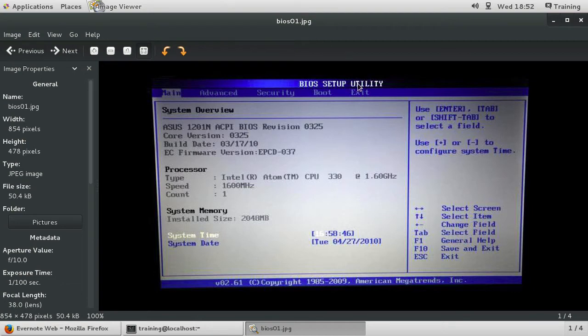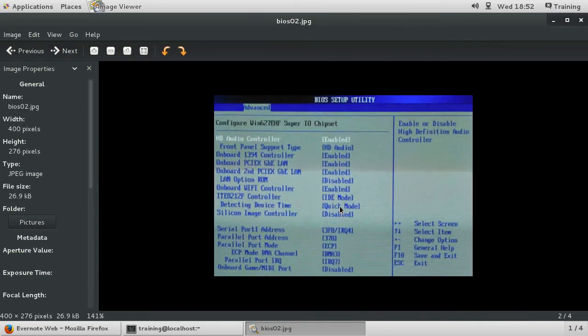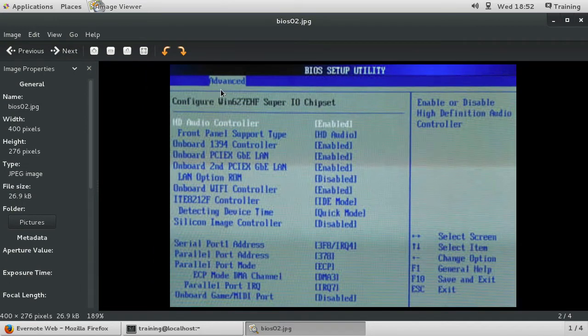Now, this is a screenshot of an older BIOS screen, and if I go to the next page, I'll just zoom in a bit. You can see in the advanced section, you've got options in here for different devices like HD audio controller enabled. The front panel is HD audio, so you could change it to a different type.